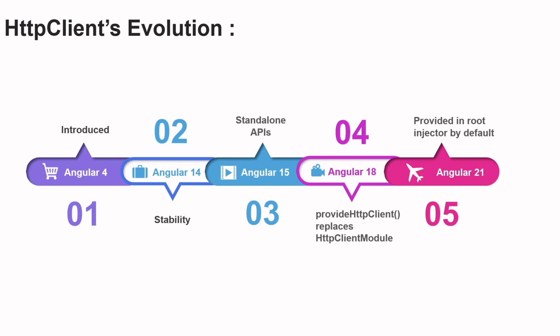And one more thing here, I am using a normal variable instead of a signal and registering the dependency through the constructor. However, you can also use the inject method. I'll be using that approach in future videos.